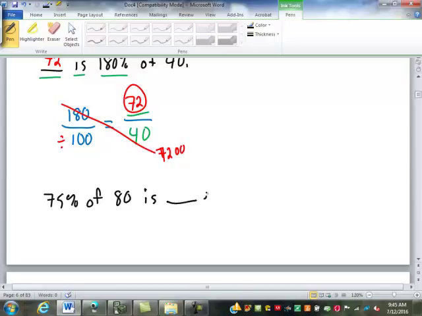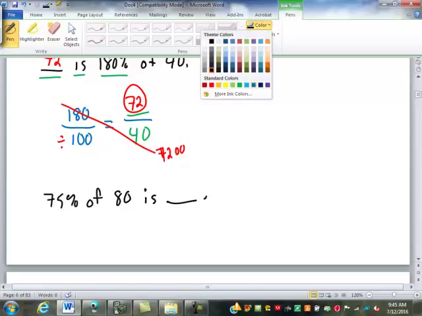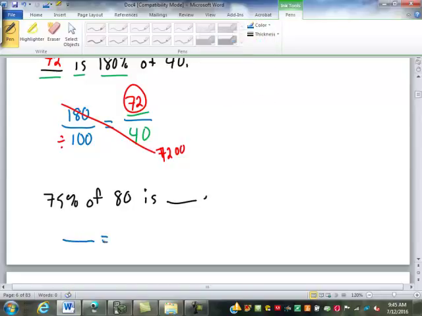I worded this one quite different, but it falls along the exact same lines. In my proportion, where am I going to start? 75% is 75 over 100. Now the wording is very different. All the other ones, it's been something before the 75% and then only one thing after. Here, both of the other numbers come after. Both the number we have, which is the 80, and the missing number, which is our blank.